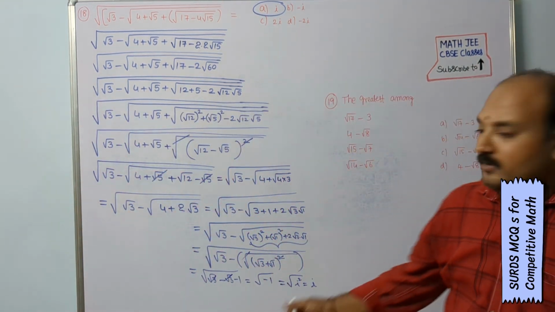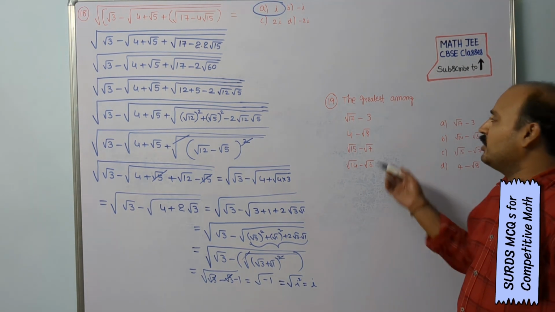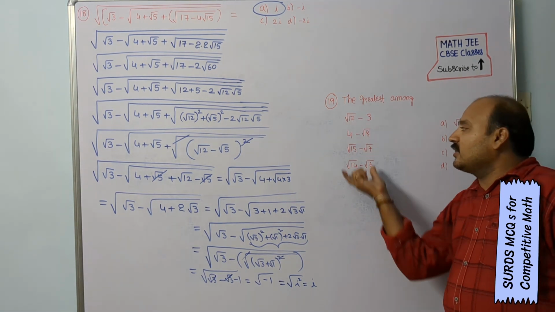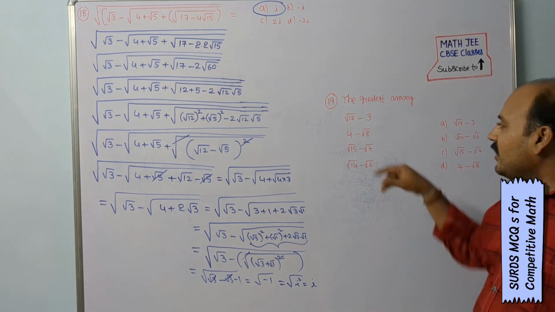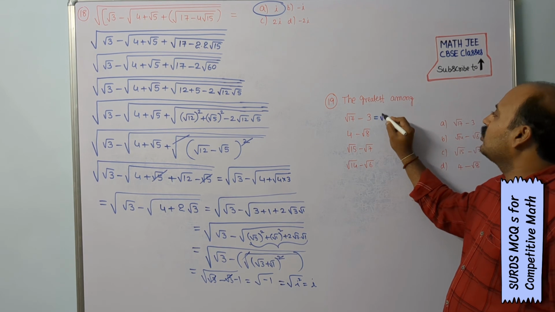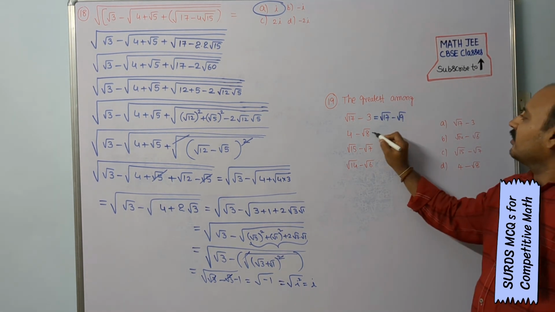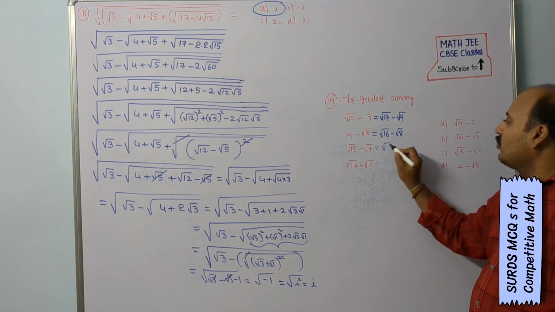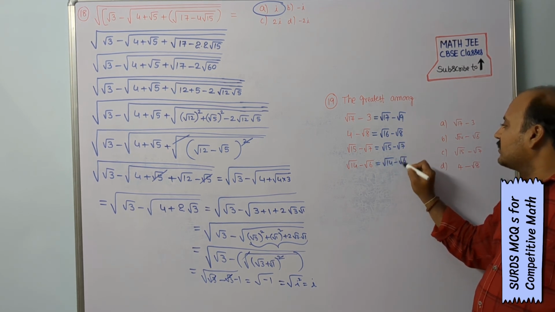Now we will move to another question. In the previous video, smallest among them I said. That time the surds which are adding, root 17 plus 3, like this it is. But now it is subtraction. When it is subtraction case, this can be written as root 17 minus root 9. Can I write like this? 4 can be written as root 16 minus root 8. Root 15 minus root 7. Root 14 minus root 6.